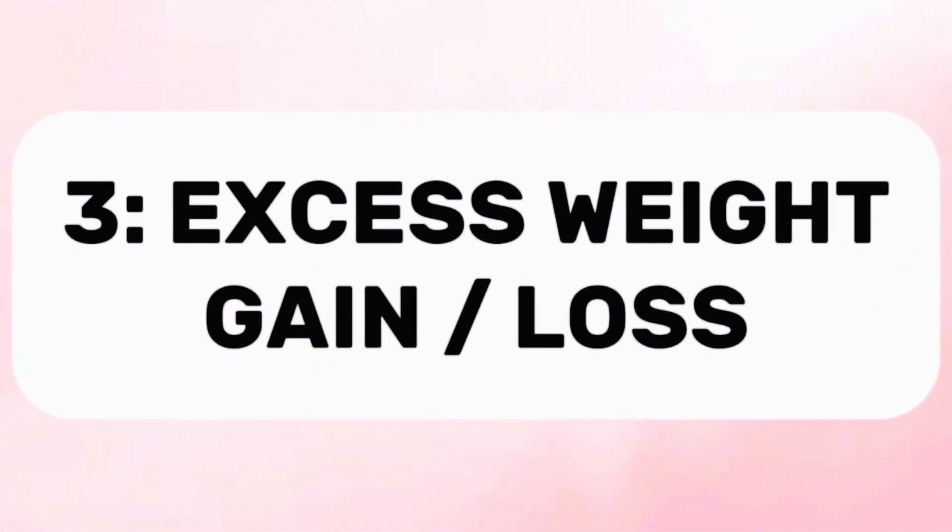The next factor I'm going to be talking about is for those that within a very short period of time, tend to gain a lot of weight. And also within a short period of time, some other individuals tend to lose a lot of weight. That is also going to affect your menstrual cycle length. So most of the time, your menstrual cycle might be irregular. You might not have it the way you used to have before. It might be as a result of that excess weight gain, or as a result of the excess weight loss.